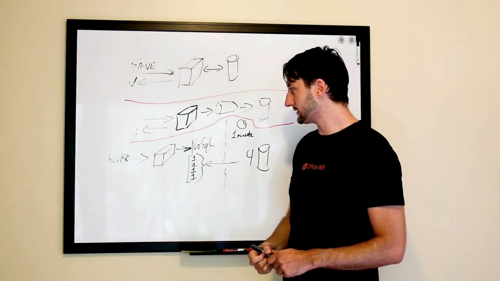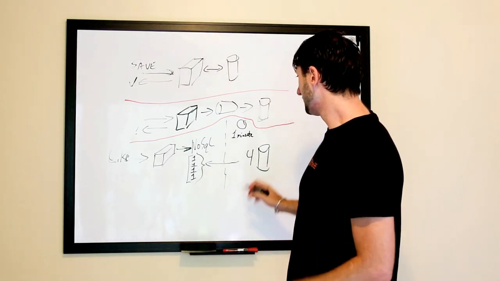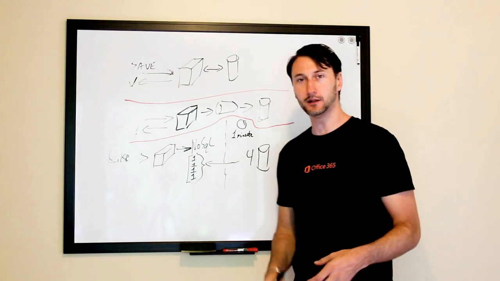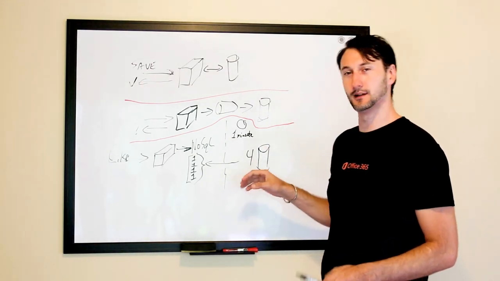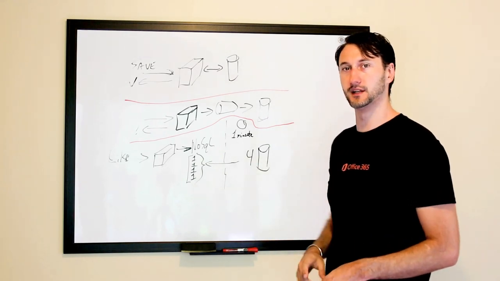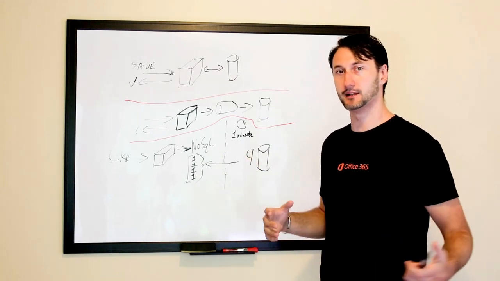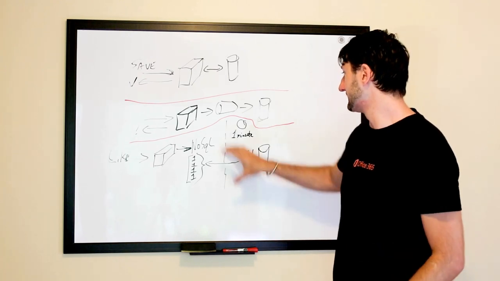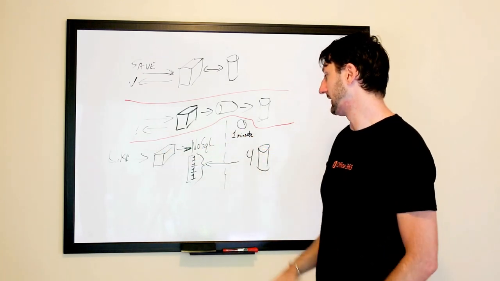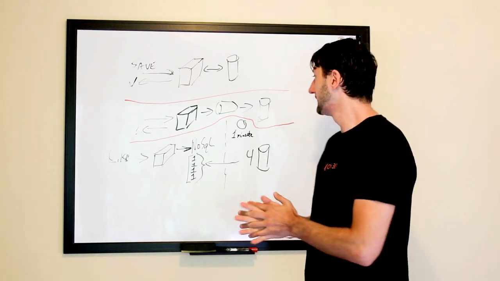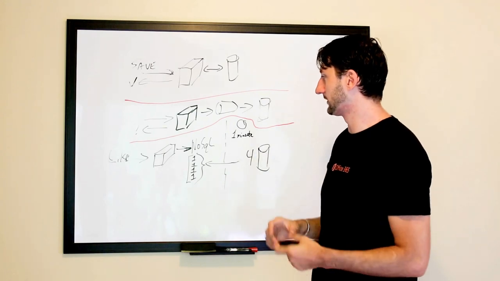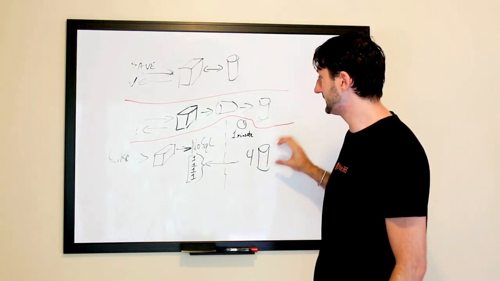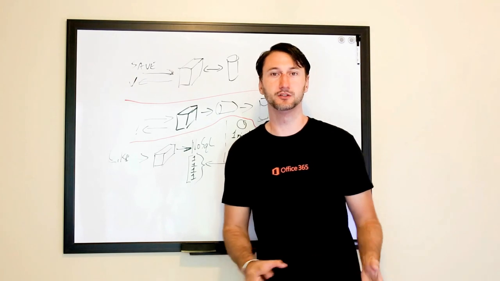And as a system architect, the idea to think about really is how long do you want this to take, right? And so the faster you want it to be, the worse it's going to scale, right? Or the harder it's going to be to scale. If you can make these numbers in a minute timeframe, this is extremely easy to support, and extremely easy to support at scale. And this gives you a lot of options and breaks your system down into more simple components that are doing simple things. And I really like that from usually a cost perspective, but definitely a performance and scalability perspective. So really recommend start thinking about moving things into eventual consistency.